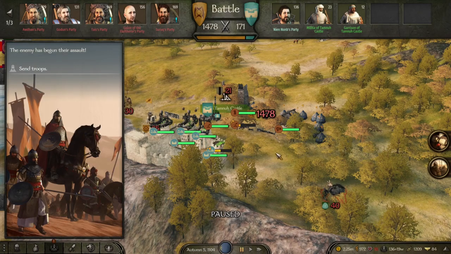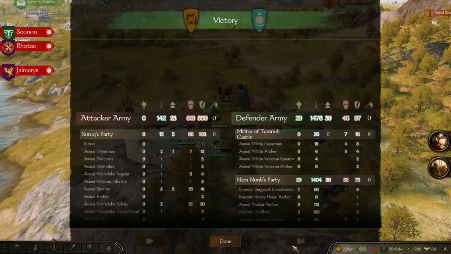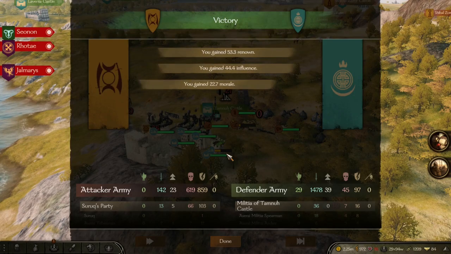So I died here, had 171, 1478. I had a save file right before this. So at this point, I just said, whatever, screw it. I'll just send troops and then restart and maybe try to defend it next time. So I click send troops, skip to the end, and this happened.